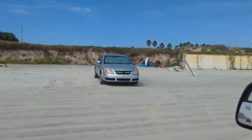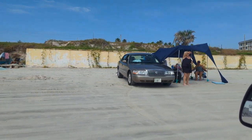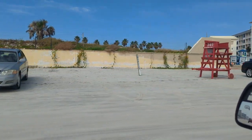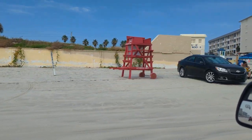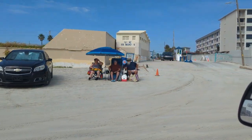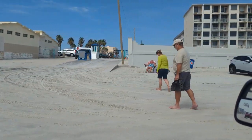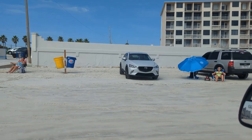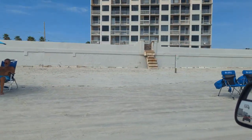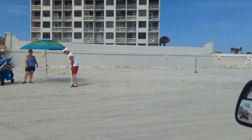Another vacant lot. And then here's the beach access right next to the Silver Beach Club — so Orange Avenue, Silver Beach Drive, or whatever it is. This is the Silver Beach Club; it's a timeshare. Their seawall was pretty much intact, but they haven't fixed their beach access stairs. They do have a ramp right next door, so that's a plus for them.